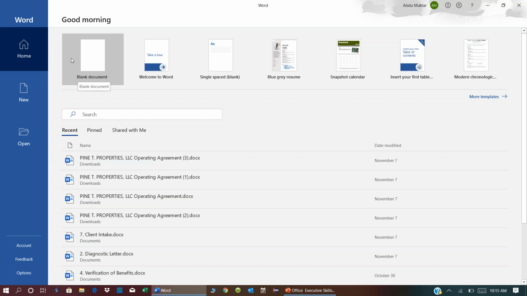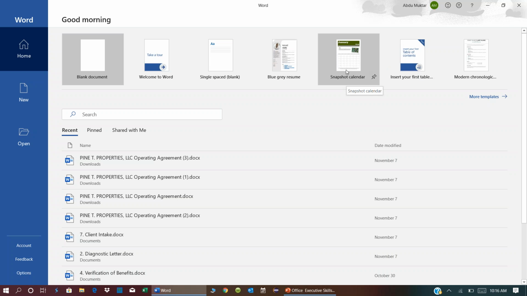At the very top, it offers you some documents: one blank document and some ready-made templates. You know about templates, with some writing and fonts, so that you don't need to create this again, like a snapshot calendar.